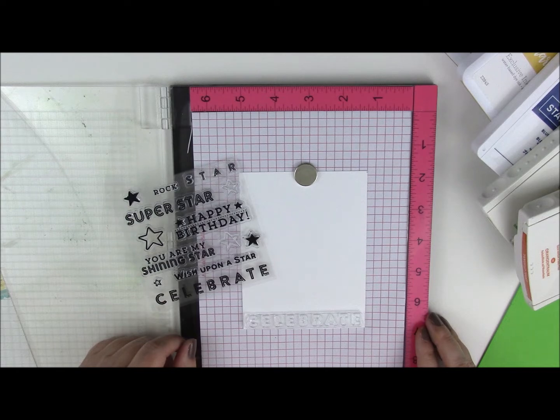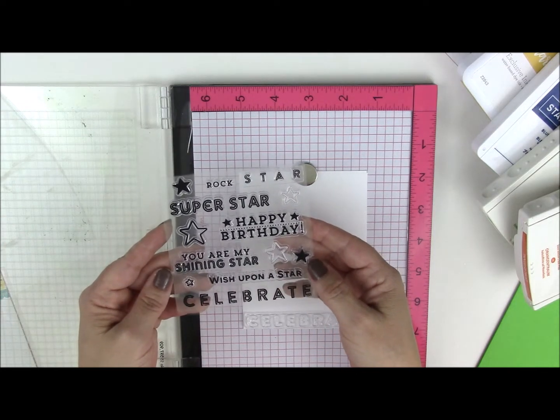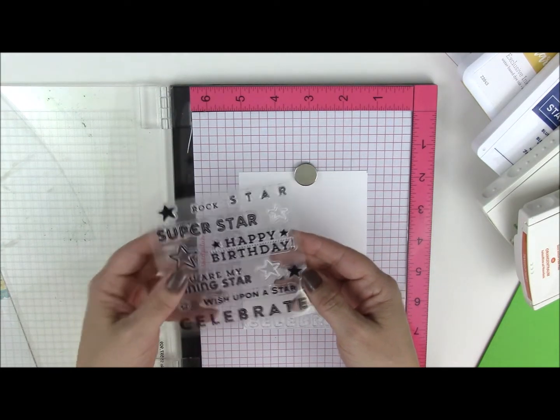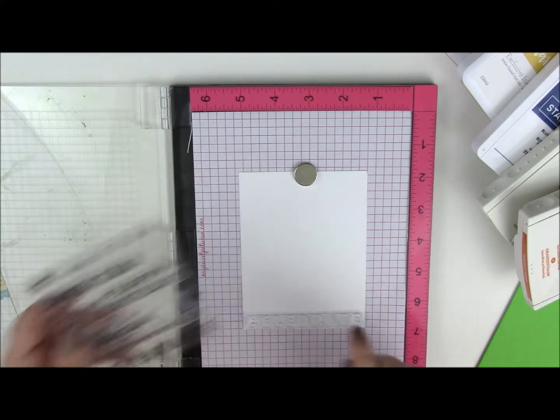So I thought it would be fun to do a birthday card, and we're going to do some stamping today. We're going to start with this charming stamp, and I will link you to all of the supplies in the video description. I have this Celebrate stamp, but we're going to do repetitive stamping with it.